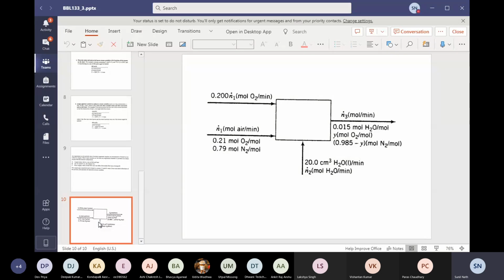Total material balance. You know how much total streams are flowing in, their volumetric flow rates or molar flow rates, you know. You know capital W, or what is called N2 dot here, and you know N3 dot. So now find N1 dot. Once you find that from the overall balance, then small y is the only unknown. So you can do an oxygen or a nitrogen balance and get that remaining unknown. You can try it out, and Monday we can just finalize this, and then we want to go to a little more difficult questions where there are more than one unit.